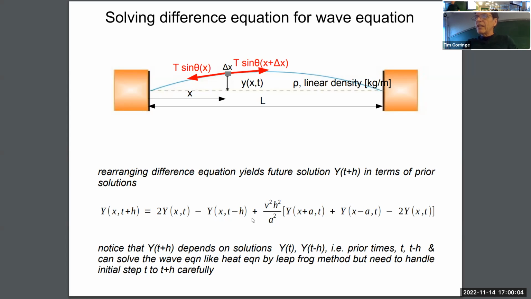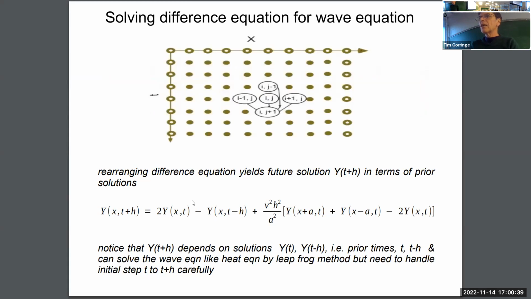We also see that to calculate the value of the function at position x, it involves the value of the function at an earlier time at position x, but also the value of the function to the left and right of that coordinate x, so at plus a and minus a. So we see that the value of the function at this later time at a certain coordinate is determined by the values at earlier times and at different locations, at neighboring locations. This plot kind of shows that more clearly.